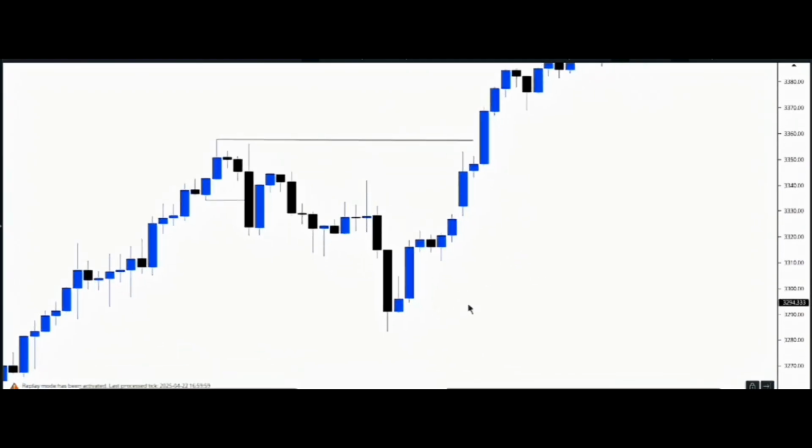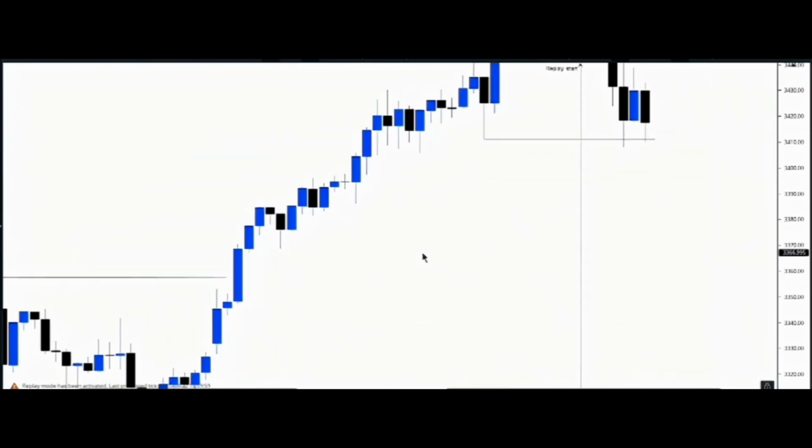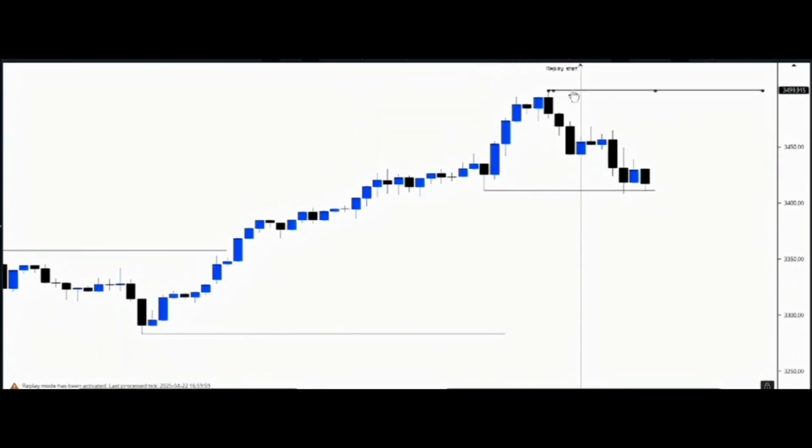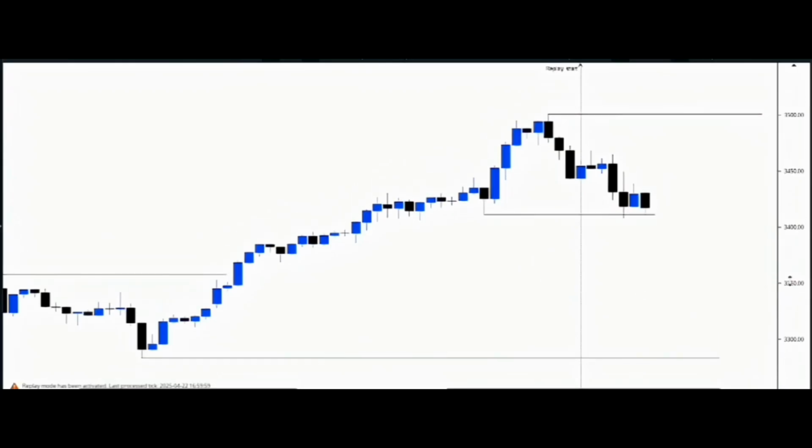Now the higher low in a bullish structure will not be confirmed until price takes out this major structure high and closes above it. And as you can see, that happened there. So meaning that this becomes our swing low. So what we have in the market right now is a trading range. This is our swing high and this is our swing low. This is important for you to understand. Now we have identified our trading range.